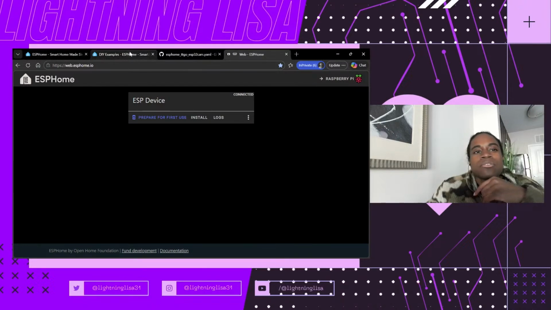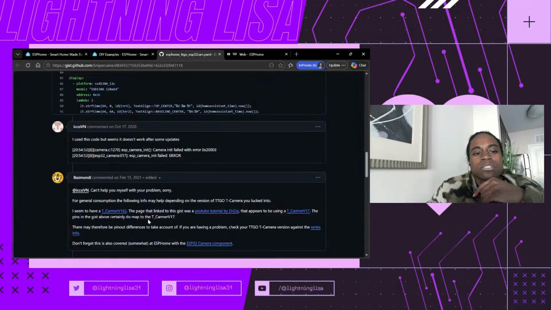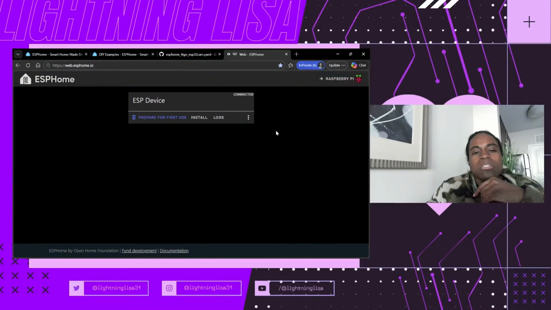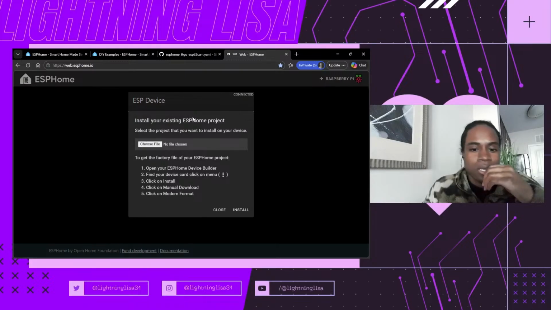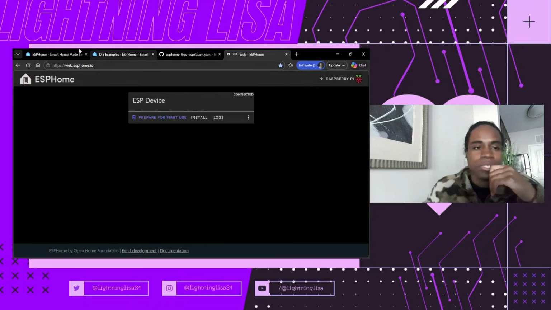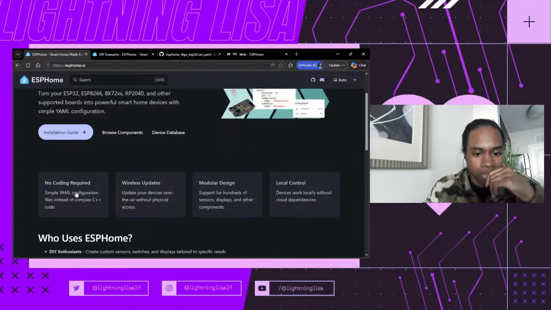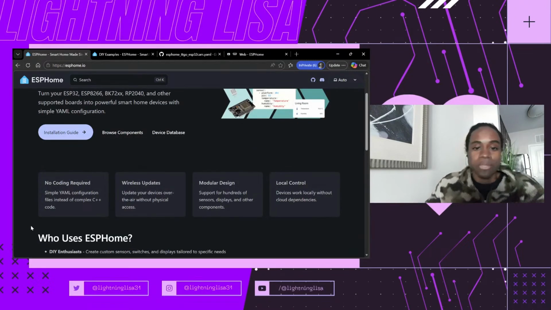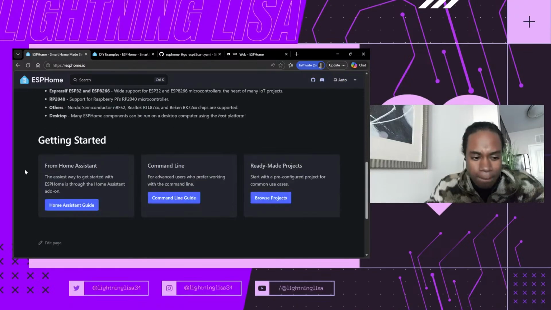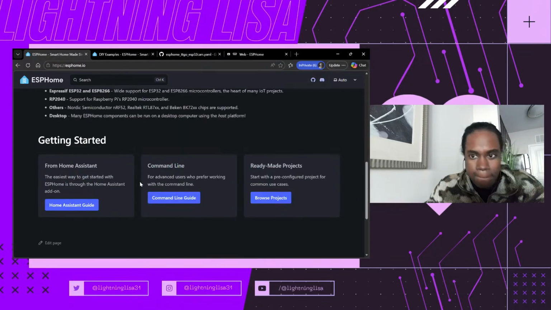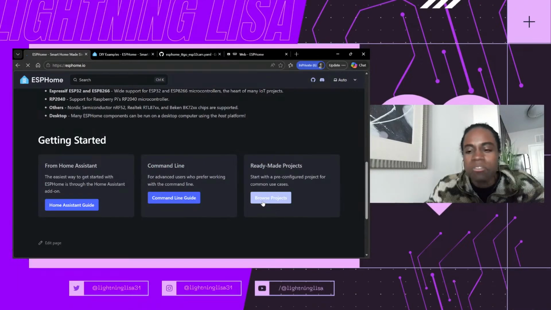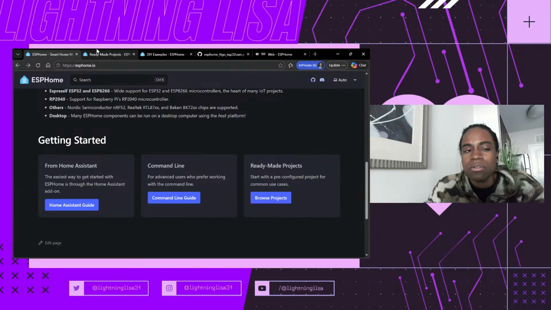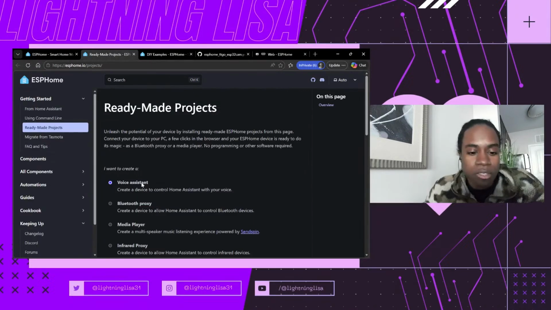Alright, let's get back to reading. This is the device, and I can choose the files I want to install. So let's see if I can find a file that will get me going. We're going to browse some projects.